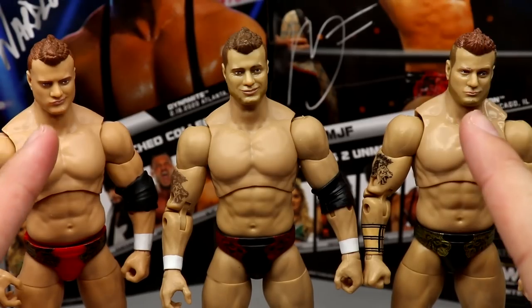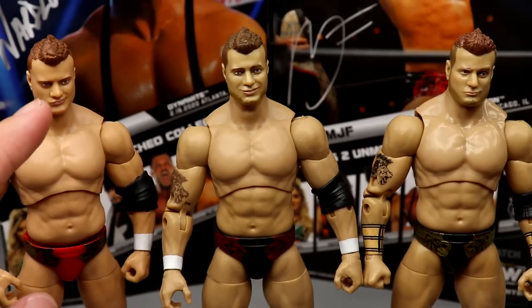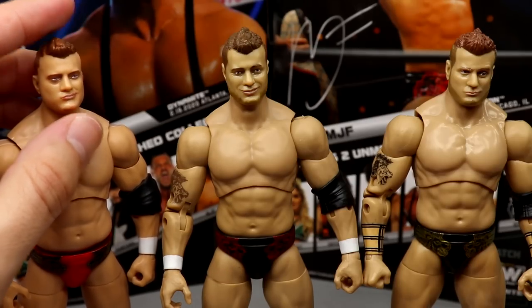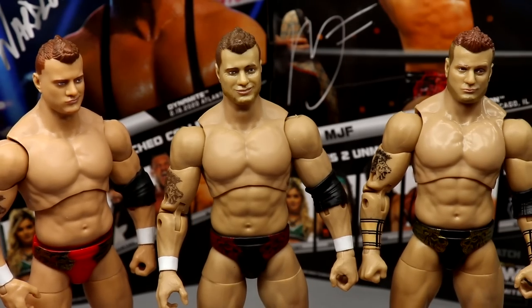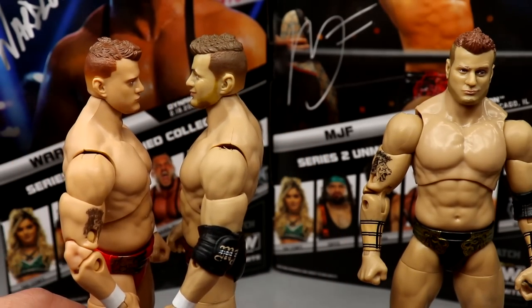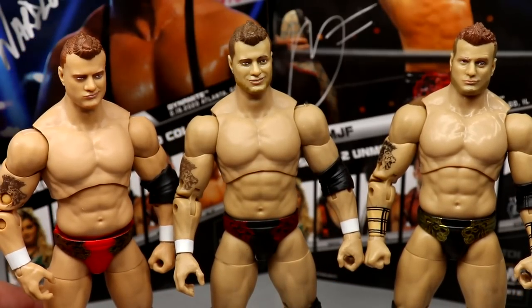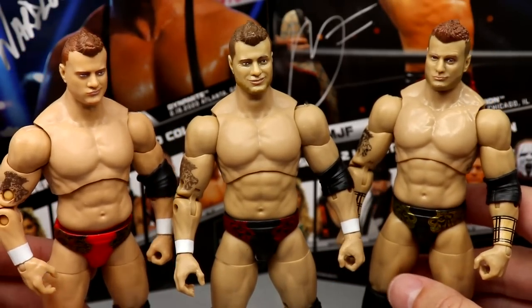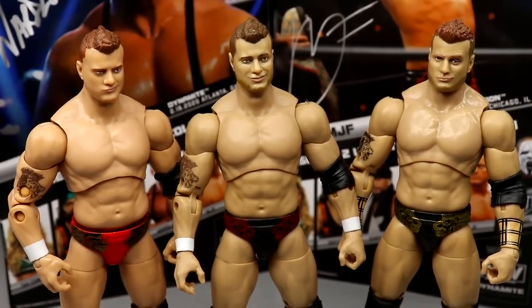I'd say these are probably pretty much the same, just colored differently, but I still like the Series 2 the most. I think it has the most likeness. It looks like they probably made him a little bit taller here, right? It seems like the Series 2 may be a little bit short compared to the others, but overall, I just like the skin tone better. I don't know if it's coming across on camera, but I like the skin tone of the Series 2 Unrivaled better than the Series 6 Unrivaled and the Series 2 Unmatched.